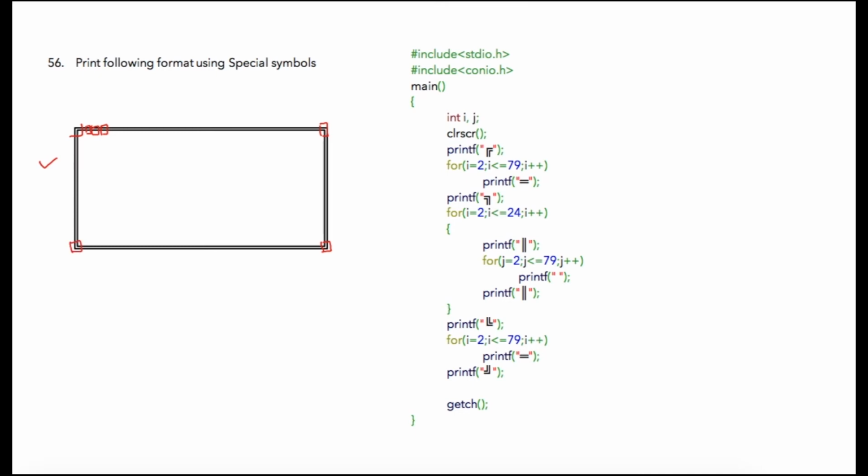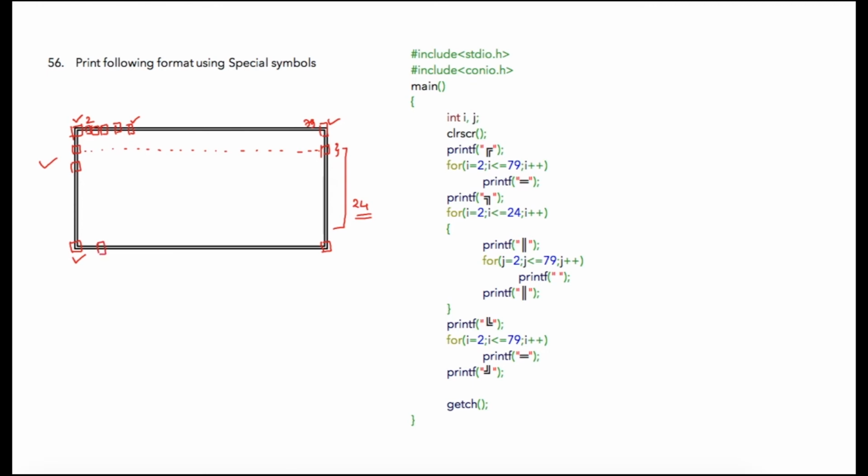So these four corners are different ASCII characters, and for this row character, we are just repeating it. Similarly, for the column, we have this special ASCII character. To achieve this program, we are required to simply print this ASCII character first, and after that, from the second location till the 79th location, we are going to print this in a loop. And once this character is printed, we will print this corner, and then on the next line, we will print this column character followed by spaces using a loop from 2 to 79, and then again printing the column value. So this row will be printed 24 times, and after that, this special symbol will be printed.